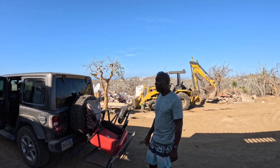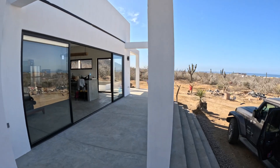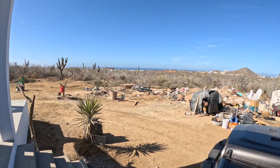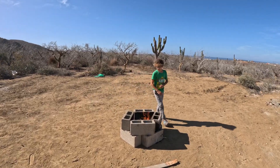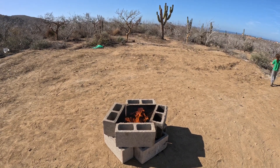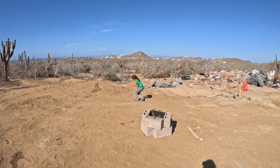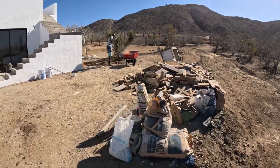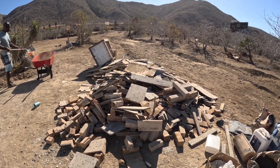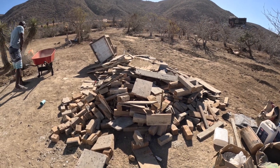Today we have a lot of yard work. TJ's over there — he wants to show everyone his fire, and we should be getting our curtains today. This is our temporary fire pit; once we're settled we'll dig a nice one in the ground, but for now it worked. We told our builders to leave all these pieces of wood, so that will probably last us at least three years of fires. We're gonna have to figure out how to organize that so it's not looking like this.